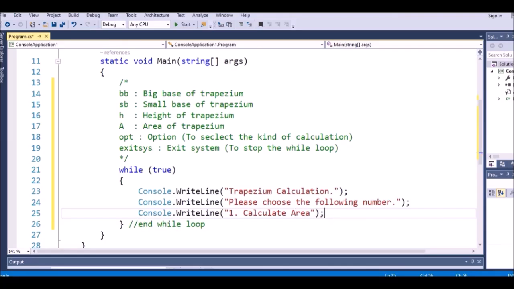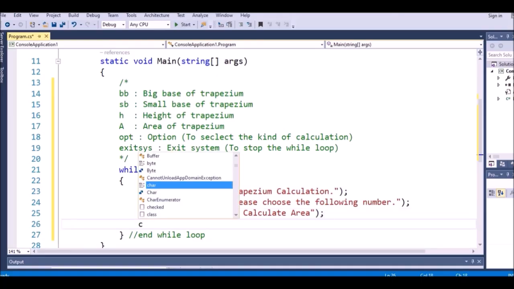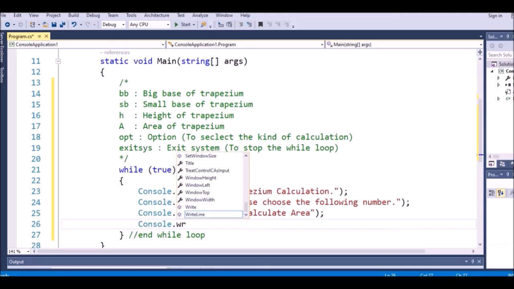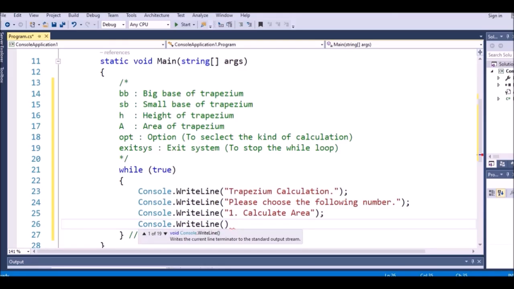And for the number 2, we will have calculate big base.